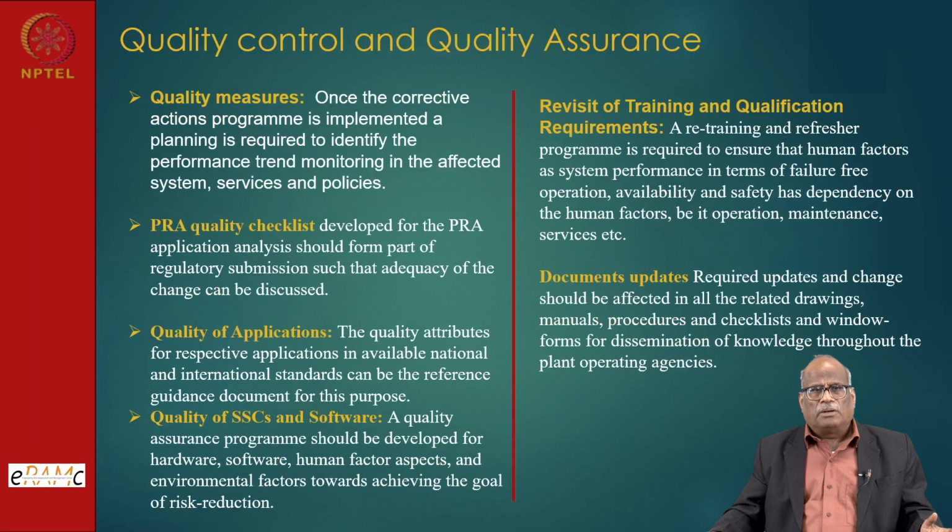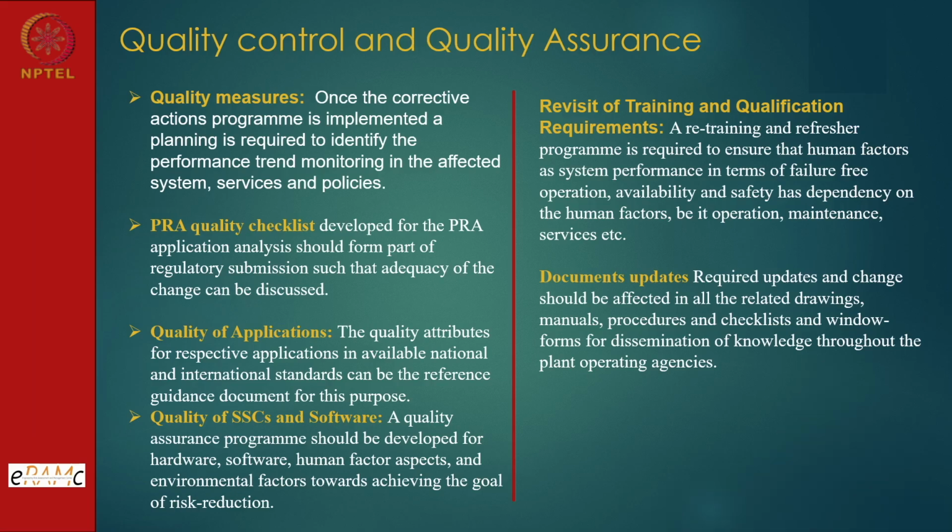Then once the study is completed, quality control measures should apply everywhere: for modification, for PRA, for system selection, for the procedures that we are evaluating. Quality level should be there, and if standards are available, use those standards. Otherwise, we'll have to develop our own quality standards and perform accordingly, and demonstrate that these are our quality specifications for these jobs. Now it is for somebody to accept or reject, or at least ask for some improvement, so that can be done actually.